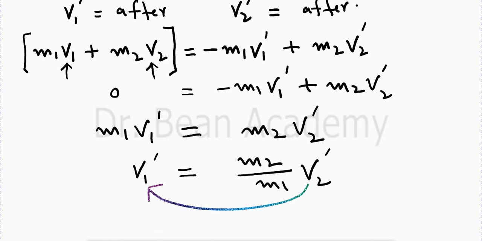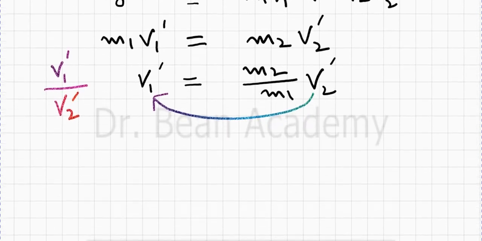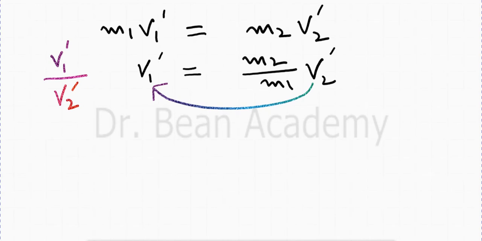The problem was that when we found the ratio of v1 prime and v2 prime, we did not have enough information to find the exact values of v1 prime and v2 prime. That's why in the previous example which I solved, we only stopped where we found v1 prime over v2 prime, because with one equation we can't get the exact values: the number of unknowns is 2 and we have only one equation.